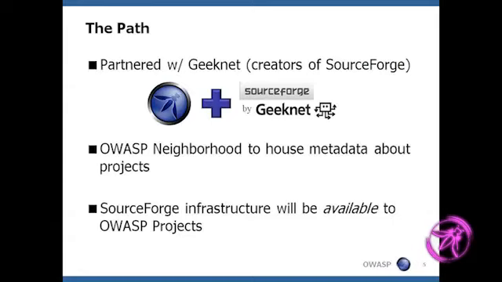We have a contract with them. GeekNet are the people behind SourceForge, and they are providing us an OWASP neighborhood to house all the metadata that we can accumulate about OWASP projects. So soon will come the day when our project leaders will start tagging their own projects, and you'll be able to search by, all right, well, I'm a developer and I need something related to Java, or I need something related to authentication, or I need something related to crypto or whatever, and we'll be able to sort through that.